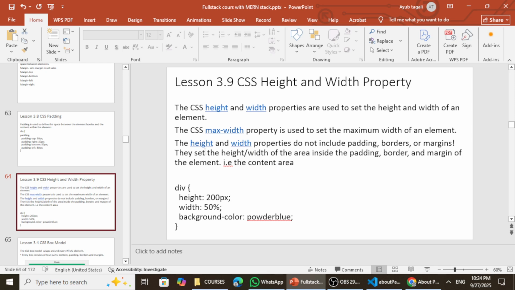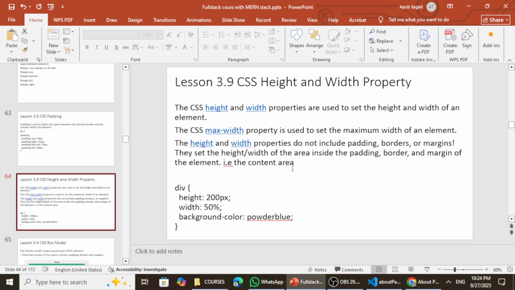Note that the height and the width properties do not include the padding, the border, or the margins. They only set the height and the width of the area inside the padding, the border, and the margin. That is to say, they only set the height and the width of the content area.